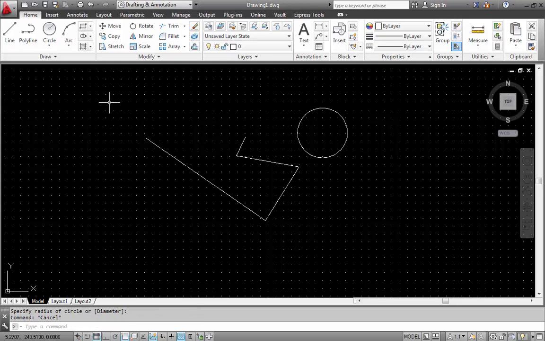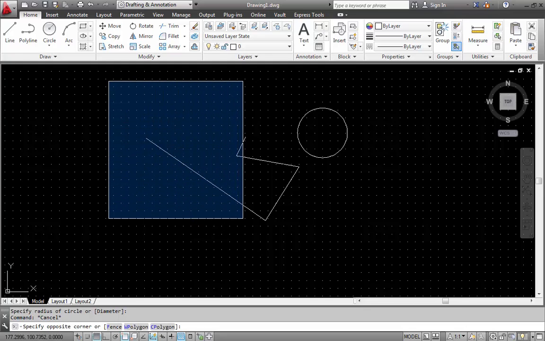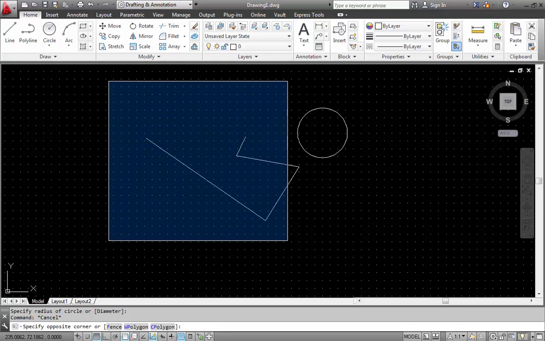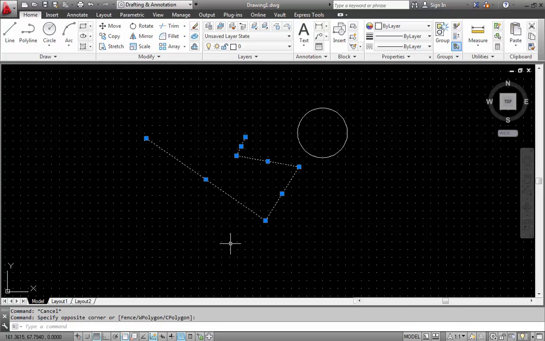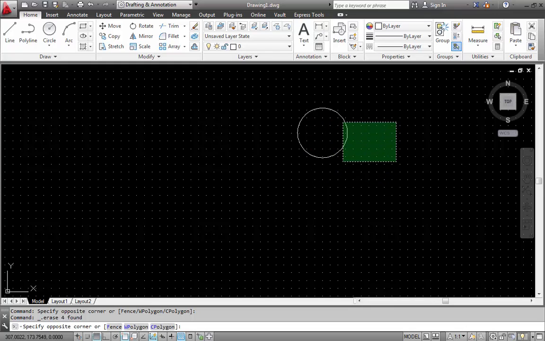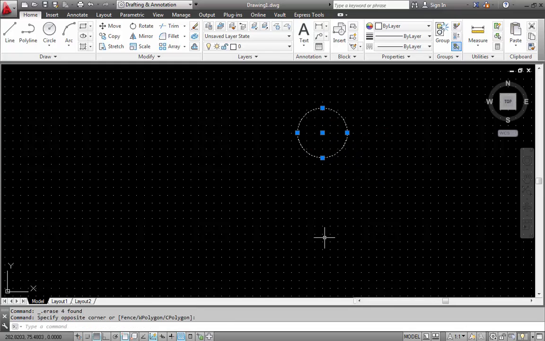Okay. They will also be consistent in highlighting. So if I highlight with my left mouse button going from left to right, once that object is highlighted, I can delete it just using the delete key. If I go from right to left, you will see that even if I touch just a portion of this, it will highlight, and then I can hit delete. Okay, so those are very consistent things amongst most of the programs.